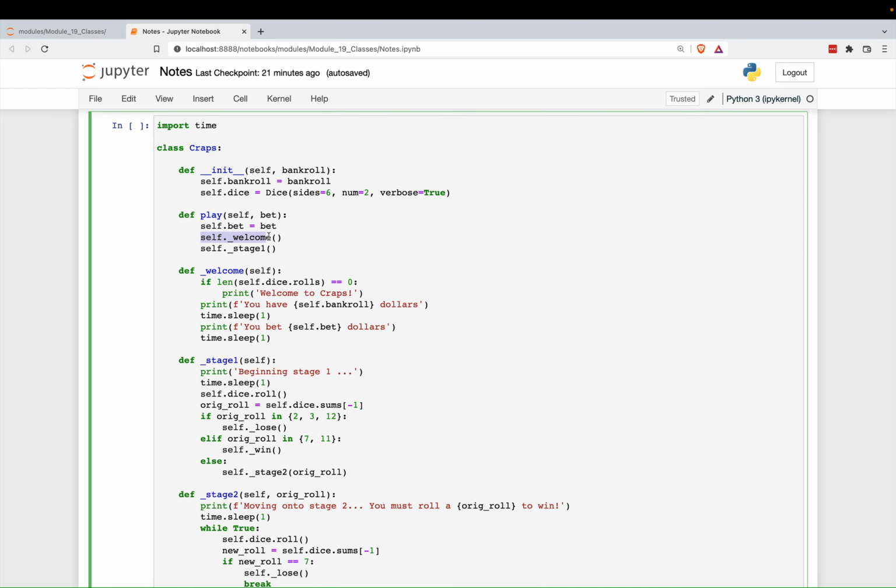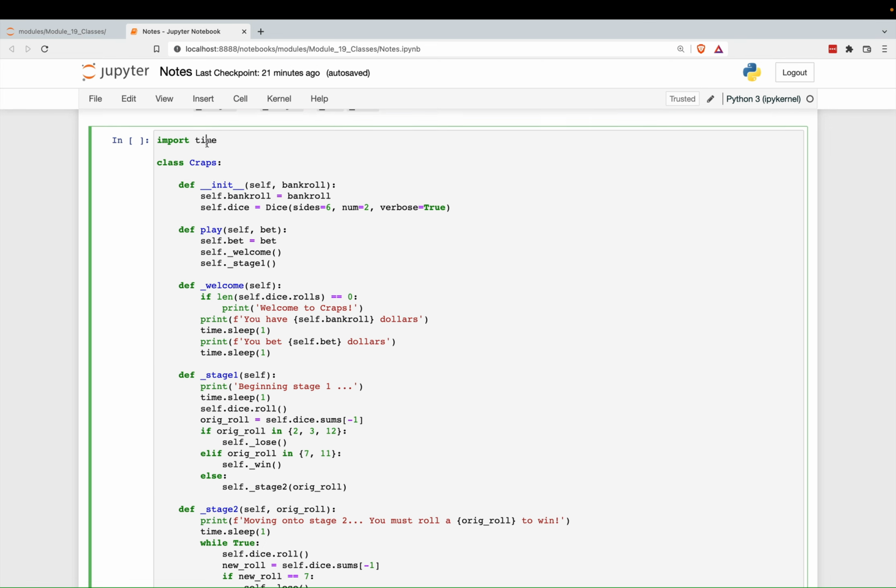The first thing it does is call welcome, so it's going to run all of this code right here. The rolls is a list that has all of the rolls, so if there are no rolls yet, it's going to print out this welcome message. It's going to welcome you to the game. Otherwise, it's always going to tell you how much money you have. Throughout here, notice that I have the time module imported. This is from the standard library. We will use a sleep. This means we'll pause execution for 1 second. This is just to make it easier to read as we play the game, or else the information will be printed very quickly and you won't be able to follow along.